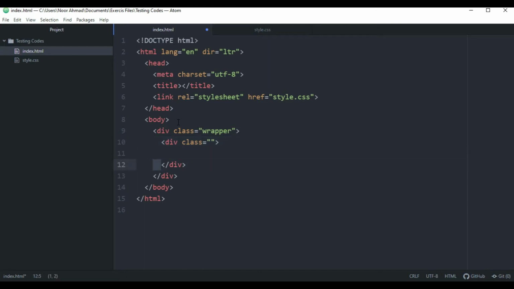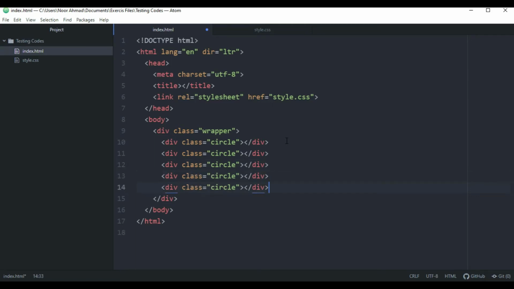The HTML section is really simple. I'm going to create a circle, copy it and paste it three times. After that I'm going to add three more and change the name to shadow.